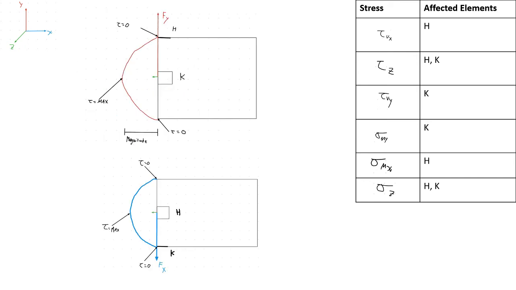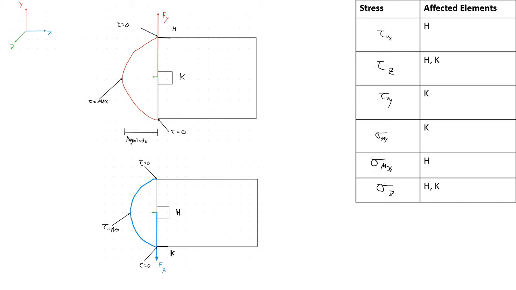And then finally, we get to our horizontal shear. Now, the horizontal shear takes a bit of a parabolic kind of shape in the stress profile, where at the top and the bottom, we call those free surfaces. They have zero stress. However, at the centroid, that's where the shear stress is maximized.